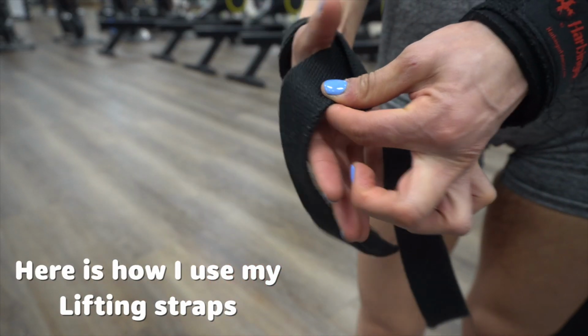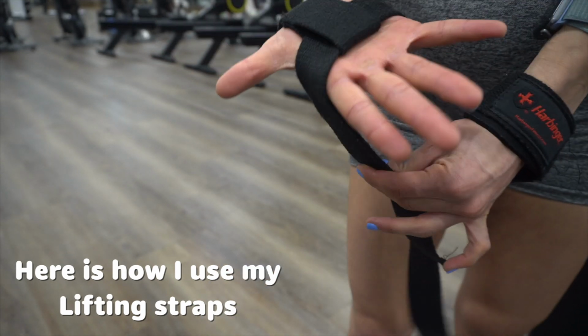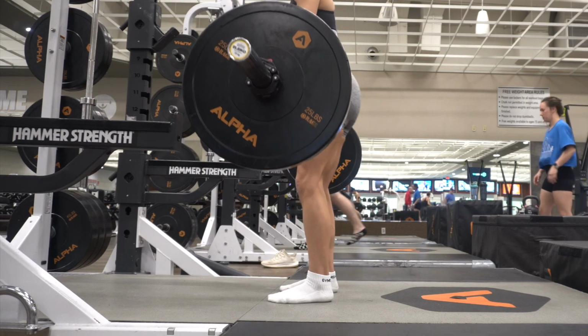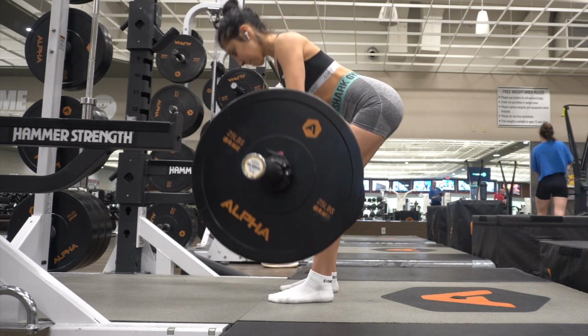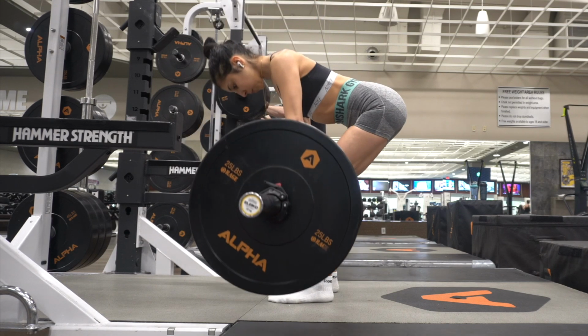Please make sure you're not rounding your back when you're going down or up. And I want you to think about pushing the floor away and actually making sure that your hands and your arms are just handles for the weight. You're moving from the hips.